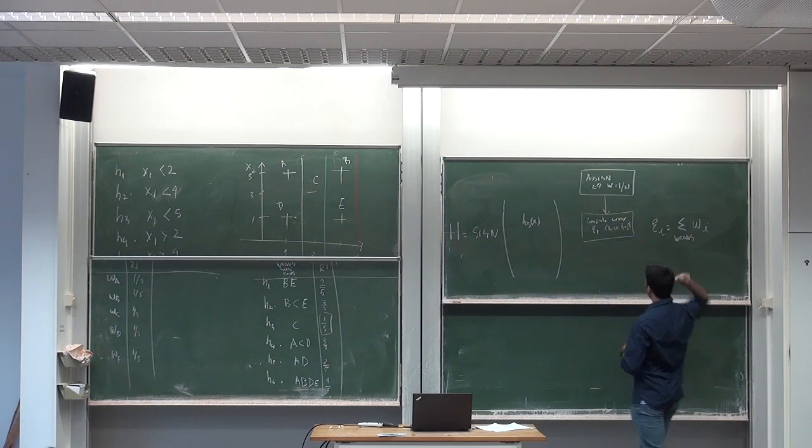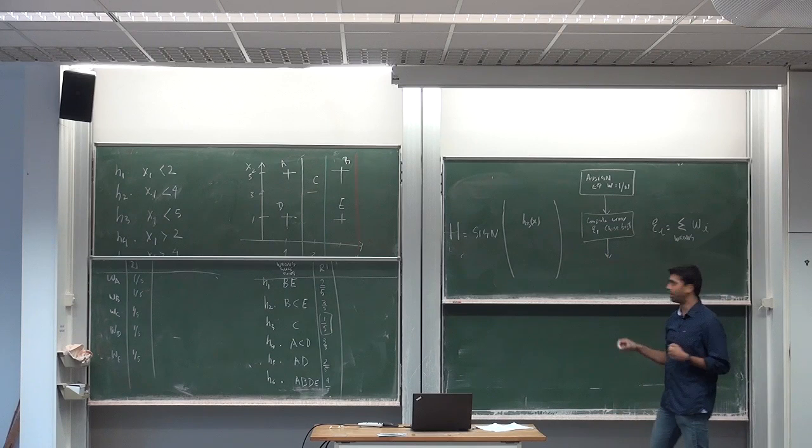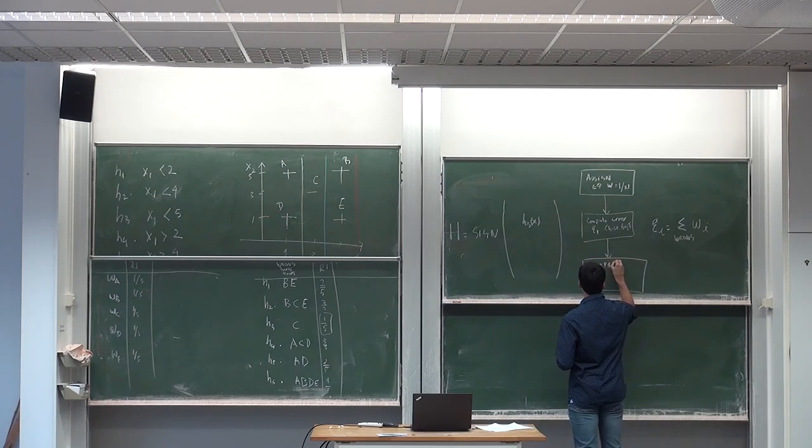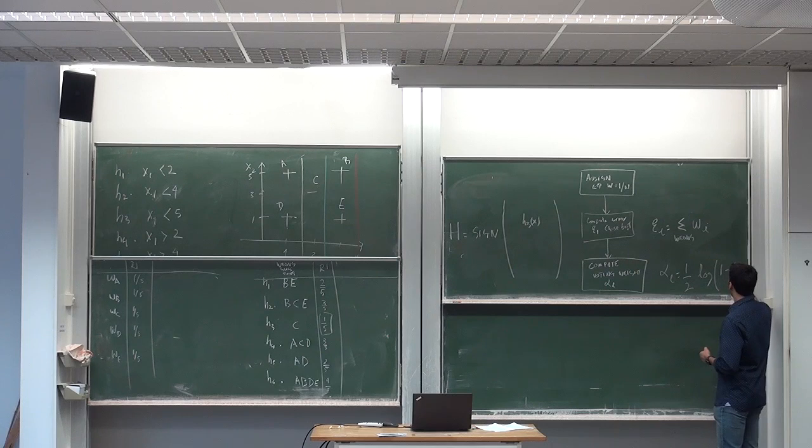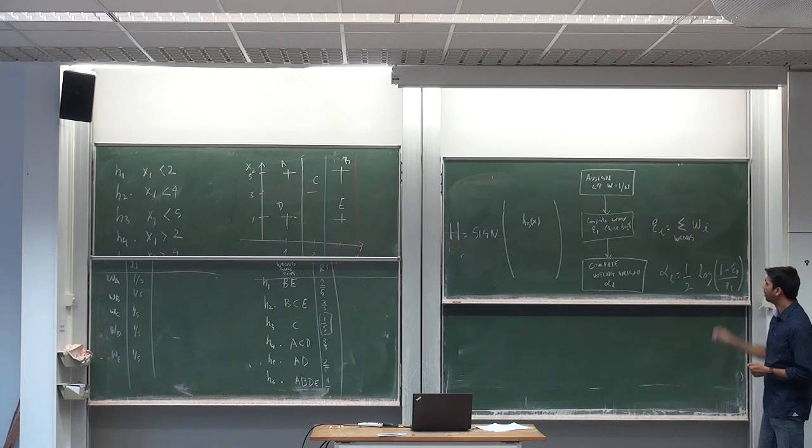Sorry for the bad writing, but it's in the slides as well, if you want it for reference. Then we need to compute the voting power of each of these classifiers, right? So we need to compute this voting weight, alpha L. What was the formula for the voting weight? It was something like alpha L is one half log of 1 minus the error rate of the best one that you chose, divided by the error rate. So what would be alpha for H3?